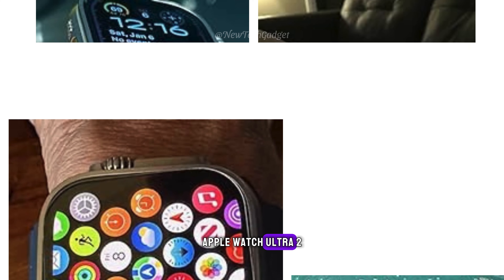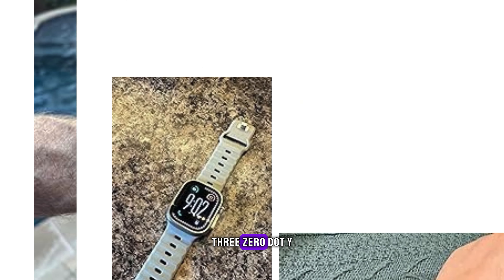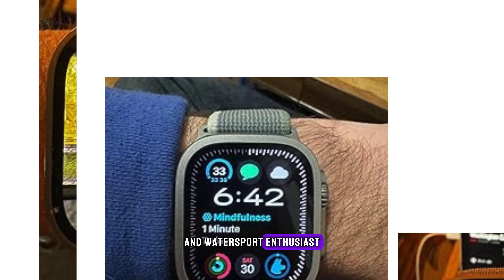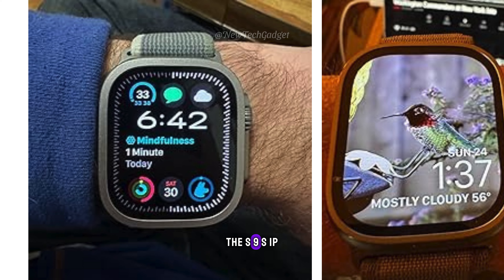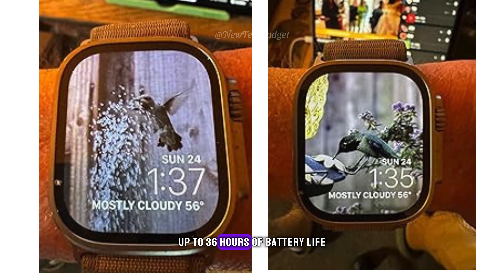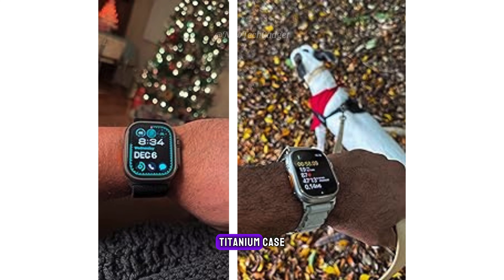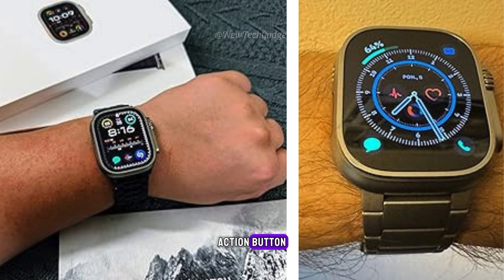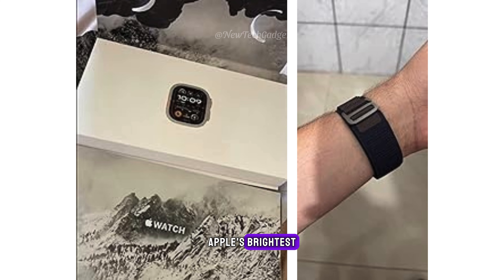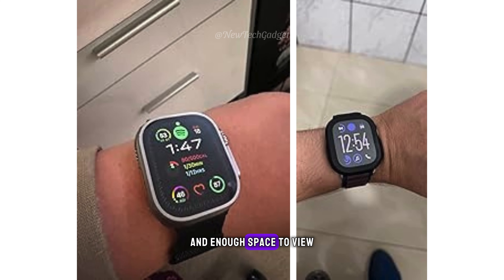Carbon Neutral: Apple Watch Ultra 2 paired with the latest Alpine Loop or Trail Loop is carbon neutral. Rugged, capable, and built to meet the demands of endurance athletes, outdoor adventurers, and water sport enthusiasts, with a specialized band for each. The S9 SiP enables a super bright display and a new way to interact with your Apple Watch without touching the display. Up to 36 hours of battery life and 72 hours in low power mode. Extremely rugged 49mm corrosion-resistant titanium case with a large digital crown and customizable action button. 100M water resistance. Apple's brightest always-on Retina display is easy to see even in direct sunlight, with room for six metrics at once.